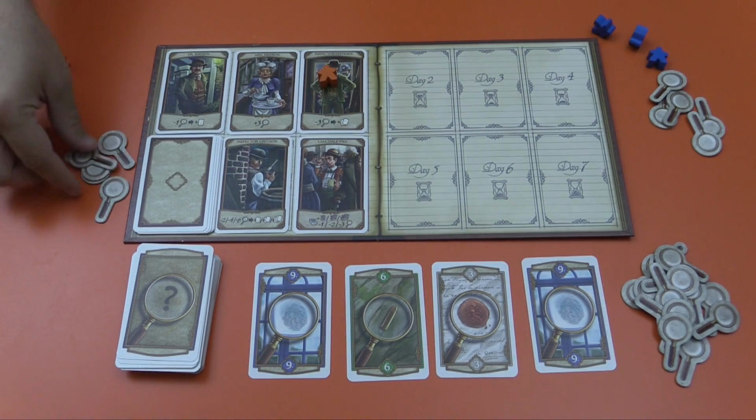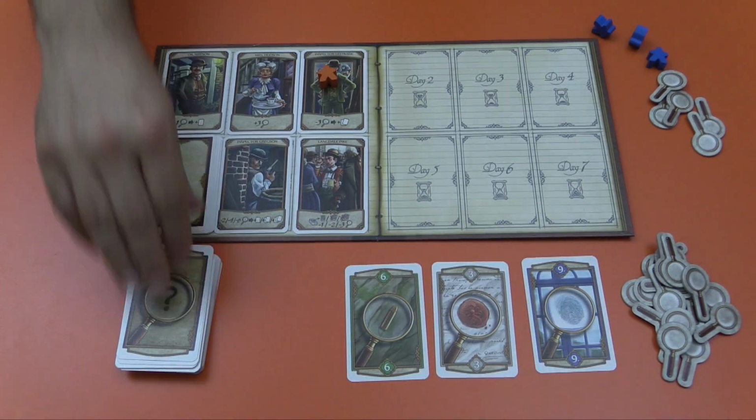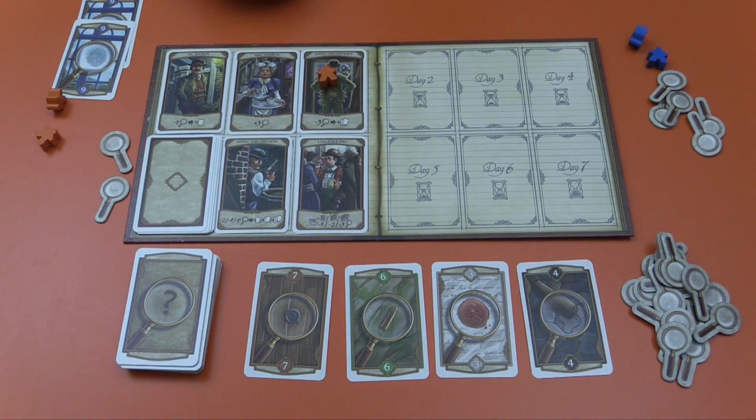And so we start, and so I'm the start player. I'm going to play here. I'm going to discard 3 of these, and I'm going to take this 9. The card is immediately replenished. And I'm going to take the other 9, and that card is immediately replenished. It is now my opponent's turn.